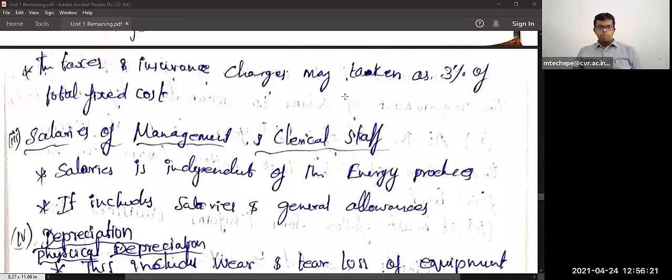Then sometimes there are underground power stations. In an underground substation or underground power station, the temperature will be very high, like 42 degrees Celsius, and you will be standing for 8 hours, 5 hours, 6 hours. It is not at all an easy task. So for those employees, you need to pay more.